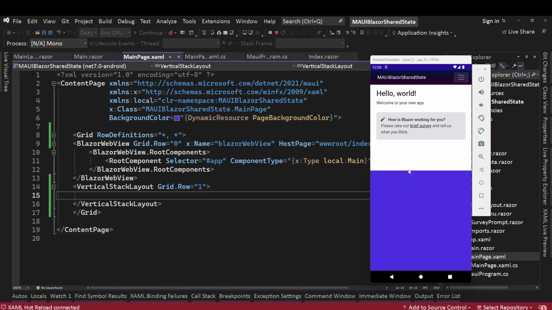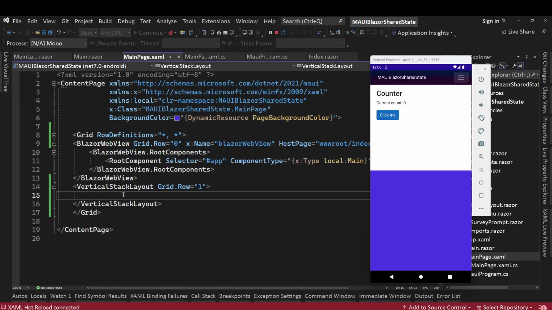Now if you see this part, this purple or blue, whatever color it is, this part is from this VerticalStackLayout. In this, first let's go to Counter. We are going to replicate this layout, this counter, current count 0, Click me, all these things.